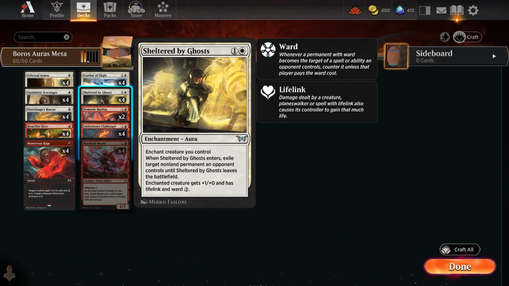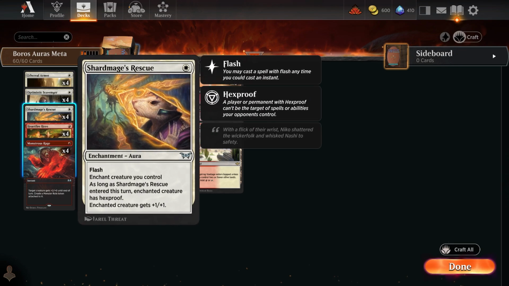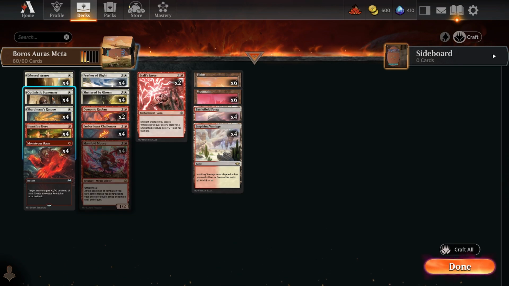Shelter by the Ghost is brilliant. Lifelink adding War 2, then exiling something from the opponent. Absolutely brilliant enchantments we're getting from Duskmourn. And then the rescue that gives it hexproof and comes in with flash, so you can protect your creature in the light of removal. I absolutely love this for this type of deck.